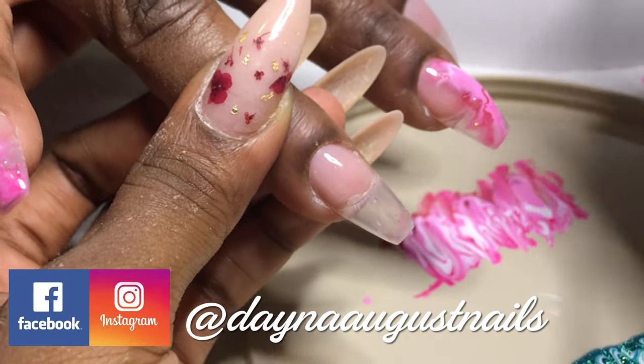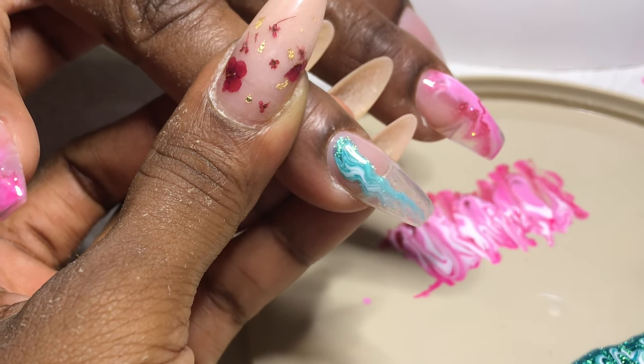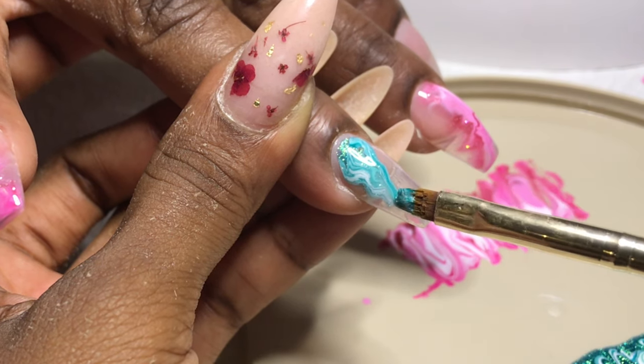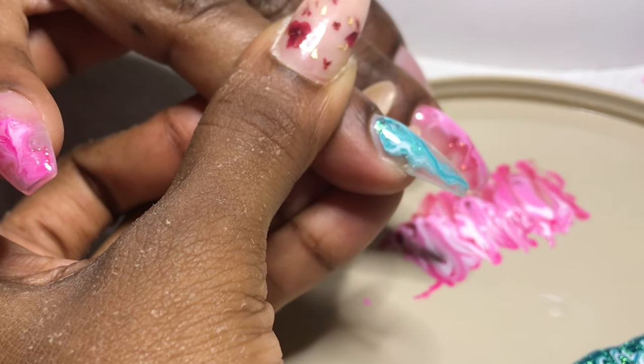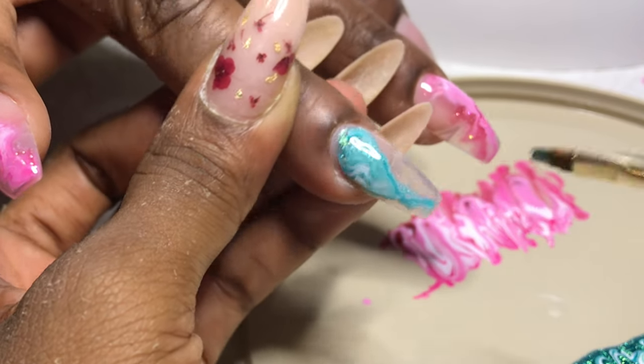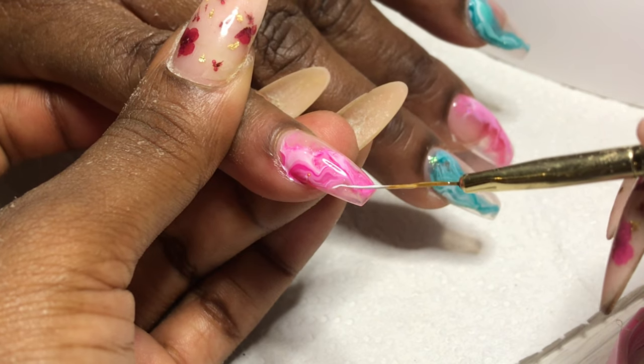Now we alternated, we went pink to teal to pink to teal, but what I actually ended up doing, of course, is doing all the pinks the one time, so I didn't have to keep cleaning my brush, and then I did all of the teals the one time. So here I am doing the teal. It took me about 3 times to actually get this because this was the first time that I had actually marbled.